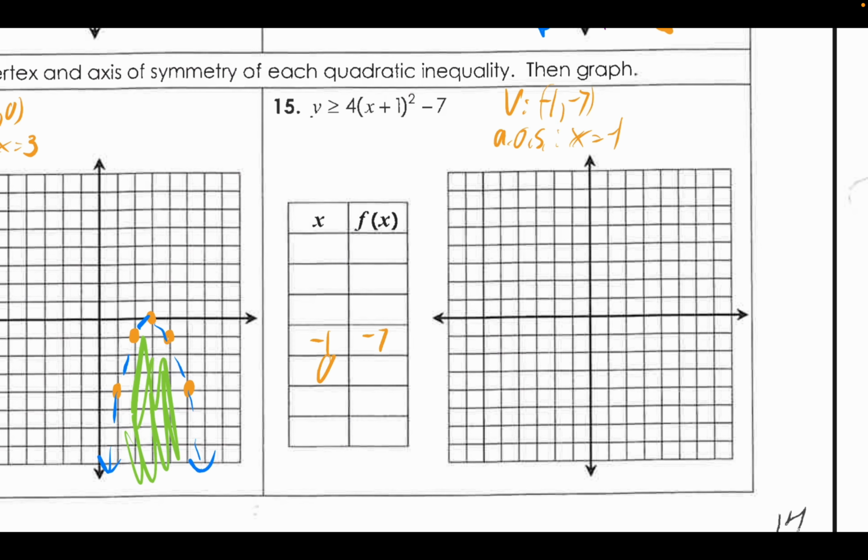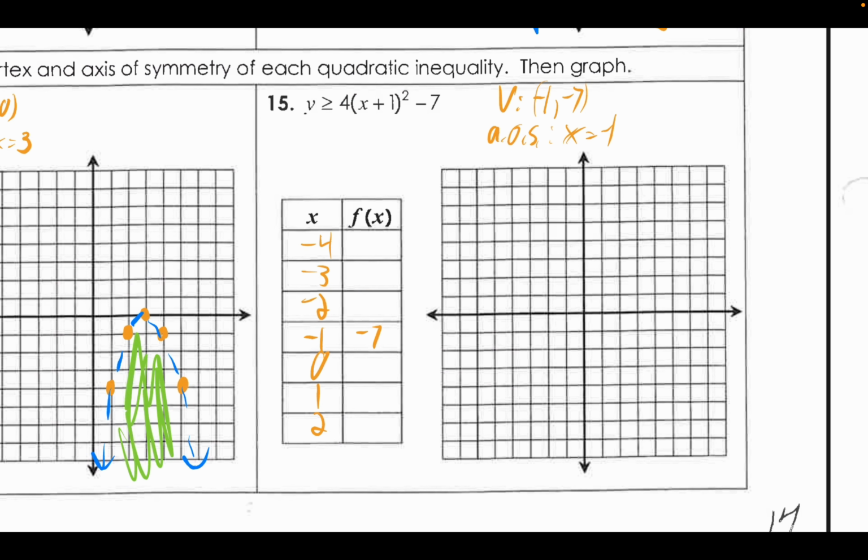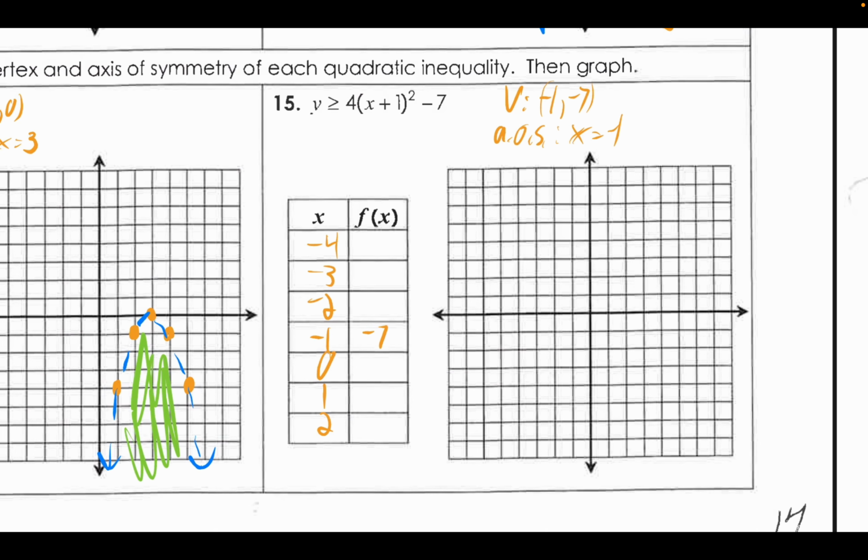And I'm going to do numbers that are bigger and smaller again. As I plug these in, I notice that this is going to stretch quite a bit as it's being multiplied by 4. And so my y values are going to get big fast, and they do with 29, 9, -3, -7, and then mirroring those exact same ones again. So obviously the 29 won't fit on the graph, and neither does the 9. So I'm just going to graph the 3 points that do fit on this graph.